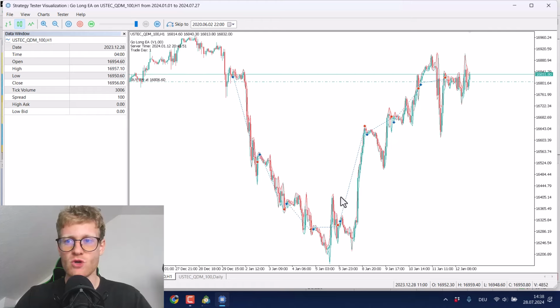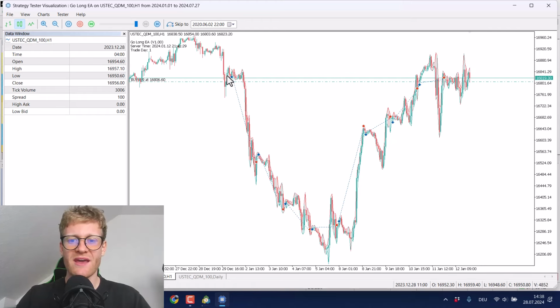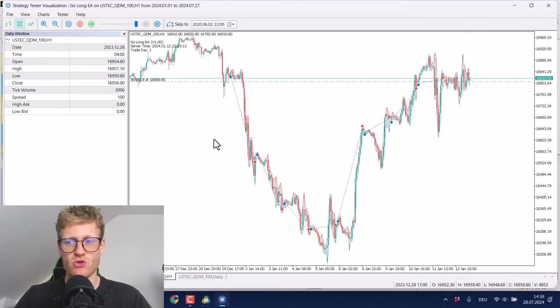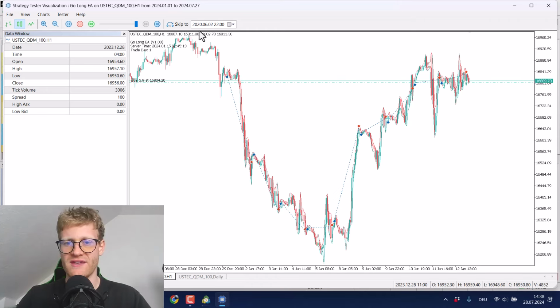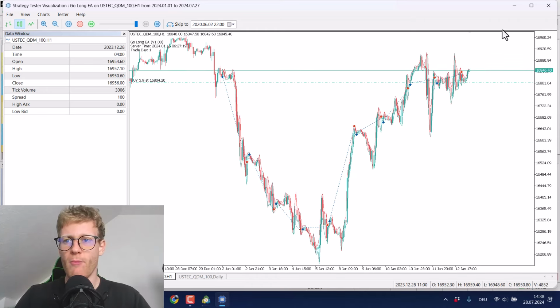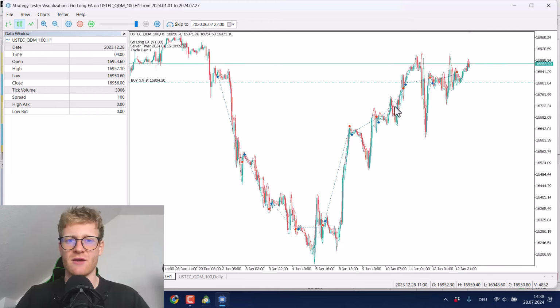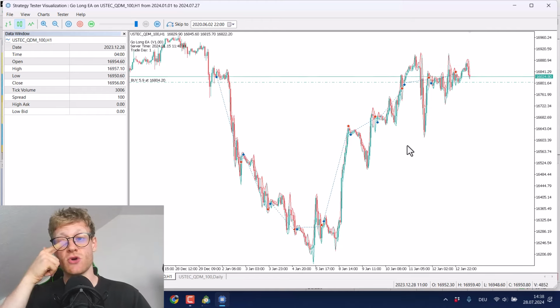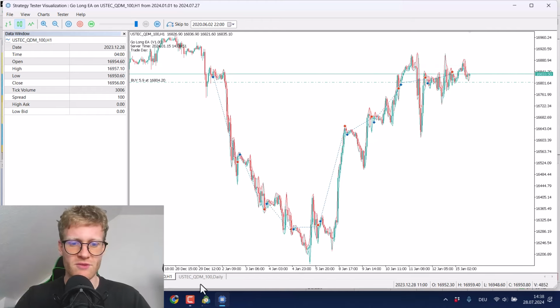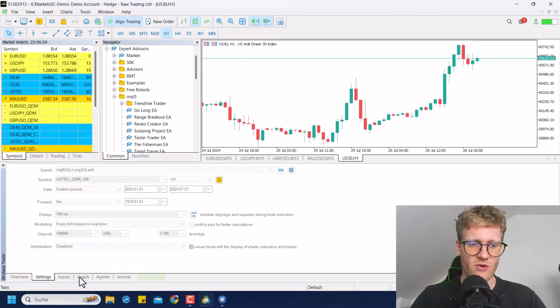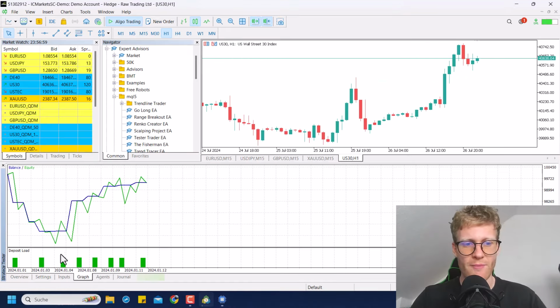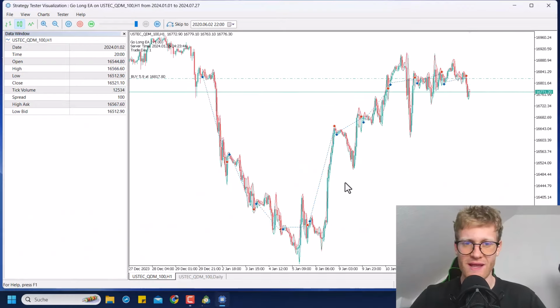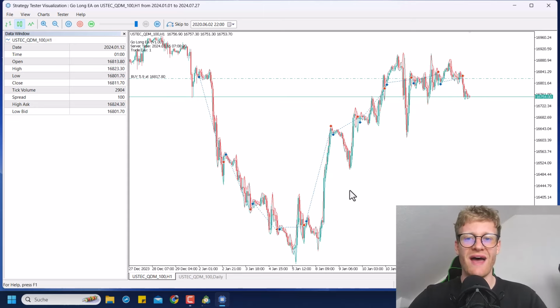And while I am talking, we can see here that even though we had a drawdown already in the beginning of the test, this drawdown now more or less recovered, and the latest trades should now also be profitable. So if we have a look at the graph, we can see that this program pretty much one-to-one mirrors the performance of the index. And as I explained, this is exactly the idea.